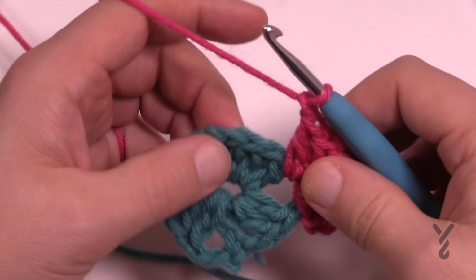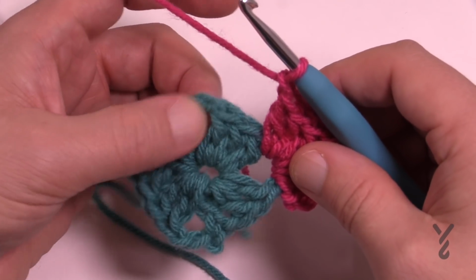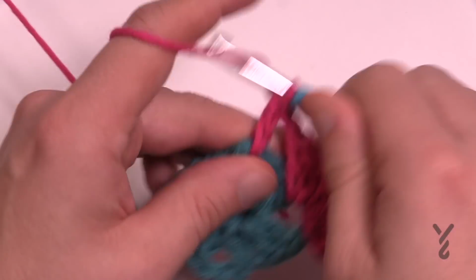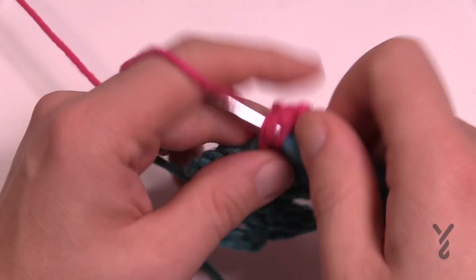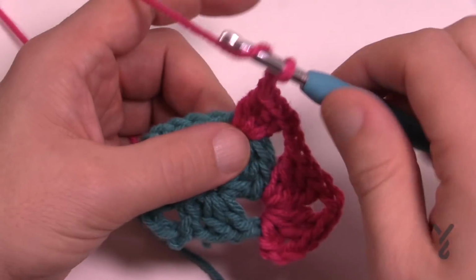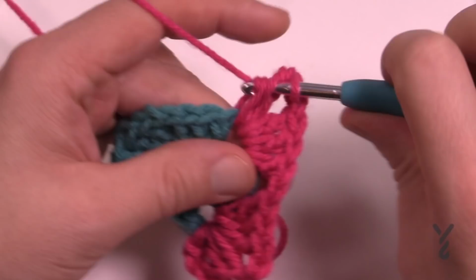You chain 1 in between any of the groups that you will have all throughout this whole project. Then move to the next one, which happens to be a corner, so there will always be 3 double crochets, 2 chain, 3 double crochet. So what I want you to do is do that for the remaining of this round, and then just make sure that you chain 1 in between the groups.